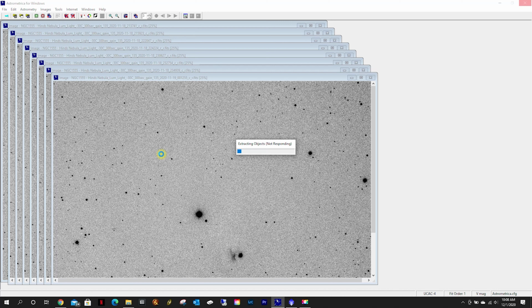We've got a 14.8 and down to a 17.4. Let me scroll down. We got all the way down to a 19.6. So any of these objects I would be able to try and find.